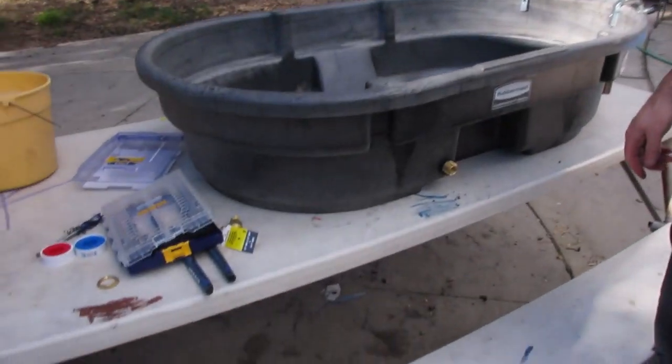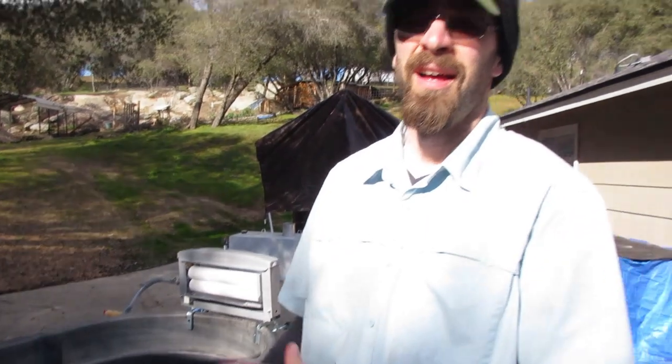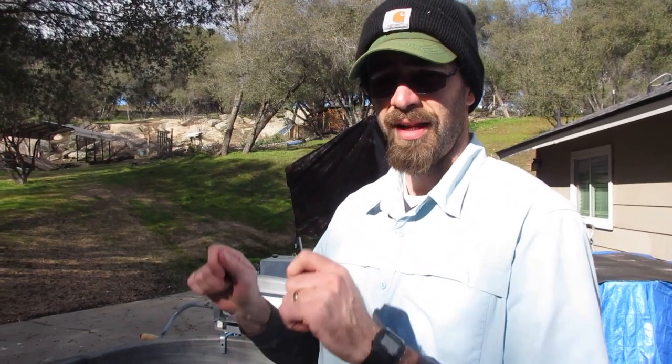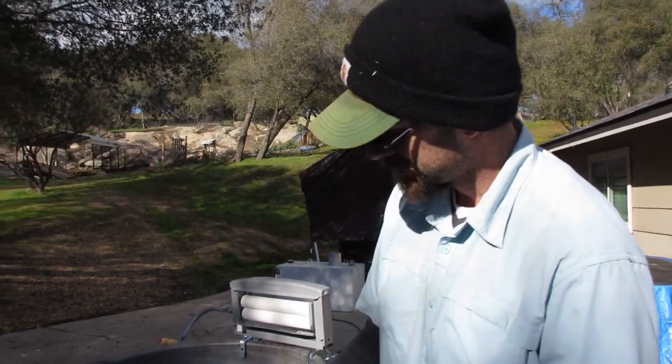So, we got it in, but word to the wise, we've learned this many times and we just learned again: Amazon is good oftentimes, but sometimes you gotta double check the measurements of what you order because it wasn't the right size. We drilled the hole, then I had to use knives and razors and stuff to cut it and get it all to fit because it wasn't the right size. But it's in.